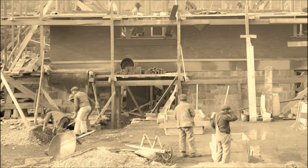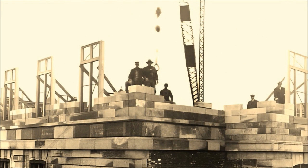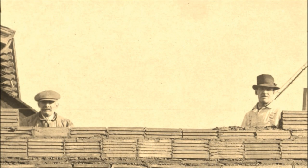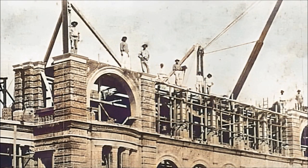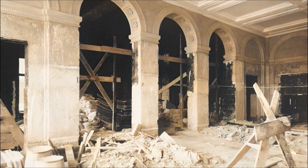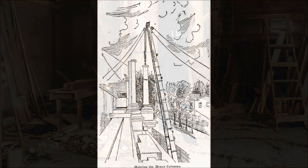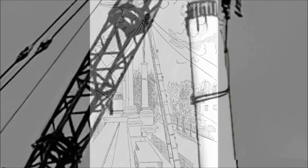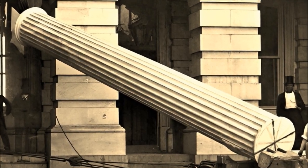A writer at the time, pleased by the progress, floridly waxed rhapsodic. "The new custom house is springing from the waves of the strong arms and hammering chisels into a form as beautiful as Aphrodite." Second floor ironwork was completed May 6, 1887. The third, fourth, and fifth floors were completed June 12, 1888. In June 1887, the massive heavy columns on the porticos facing 4th Street and Chestnut Street were hoisted into place by crane-like derricks with surprising ease and dispatch.